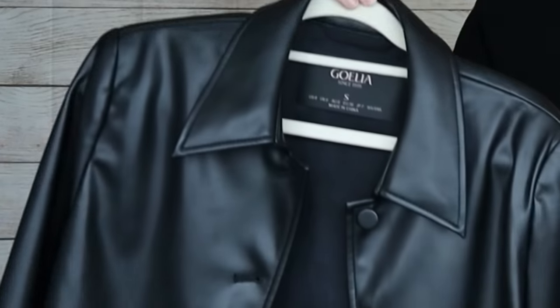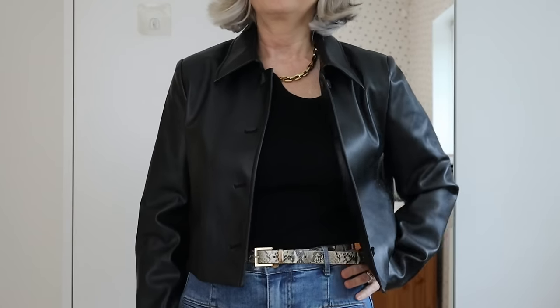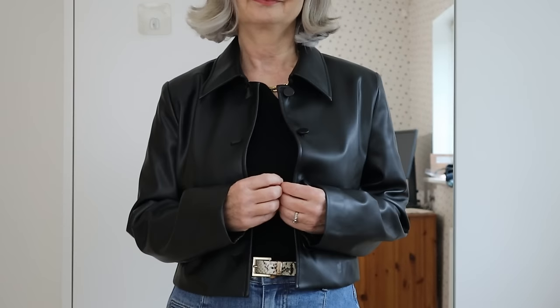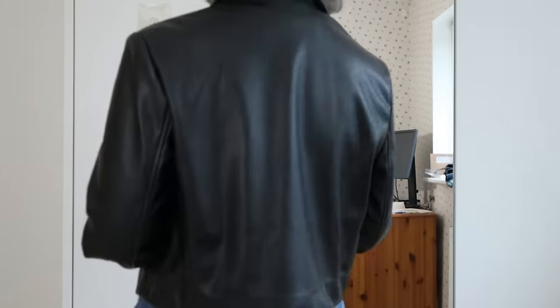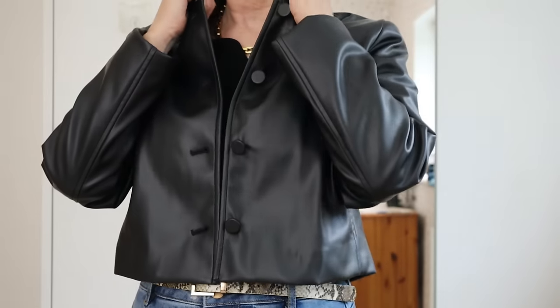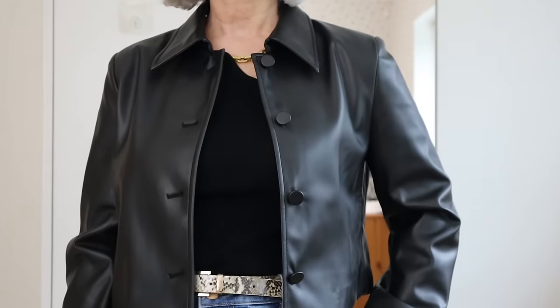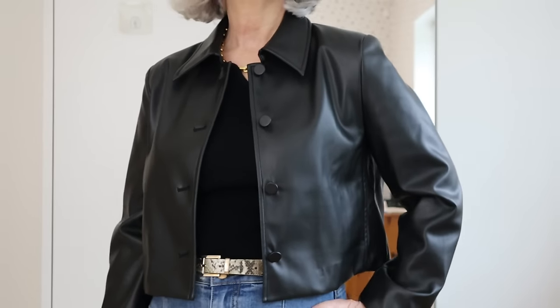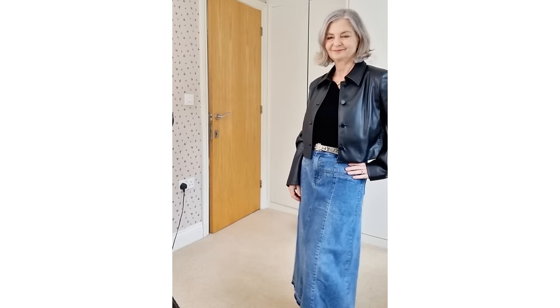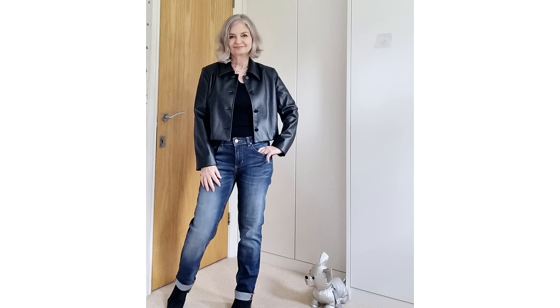Now we're going back to playful and casual — we have a faux-leather, or pleather, jacket. Faux leather and leather in jacket form is going to be very on trend, and I know many of you are casual like me, so this is going to be wonderful for you. It's a short length, which is great for those of us with shorter legs, giving us that lengthening in the leg when wearing it with, say, a denim skirt, an A-line maxi skirt, or with jeans and trousers.